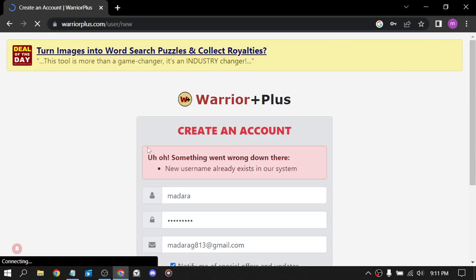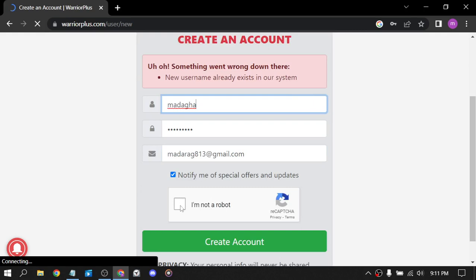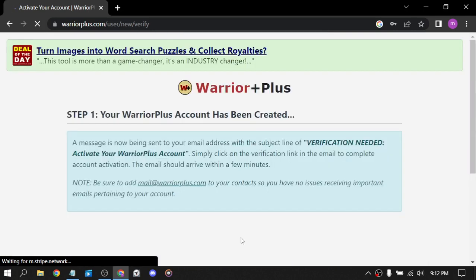Something went wrong down there. New username already exists in our system. I always have a backup of usernames. If it doesn't work, we add the next. Okay, now we are in.